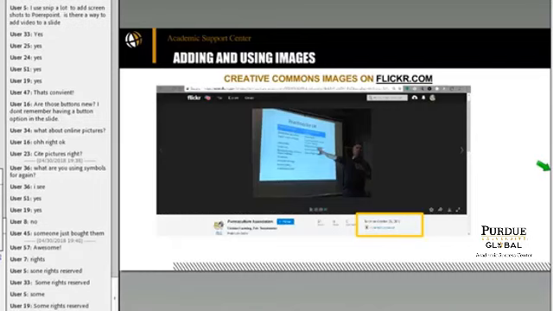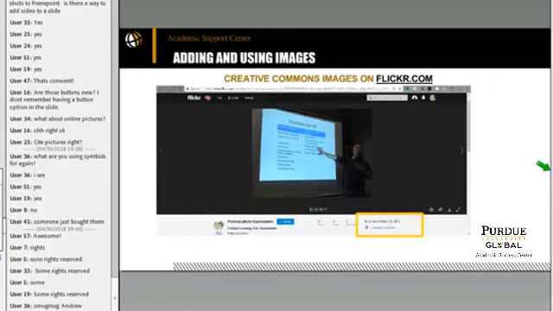Okay, great. So what you do then is click on it and find out what those rights are, to know if and how you can use the image. I'm going to show you what that looks like in a second, but if you check it and you can use it, then you simply download the image. There's a download button.